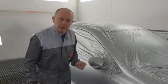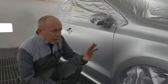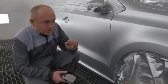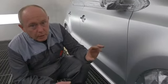Let's take a quick look at the base coat now after flash off and before clear. You will remember that I showed you the texture and structure in the base coat when it was wet. Here you can see now that it's flashed, super smooth, silky flat base coat onto which to apply our clear coat.